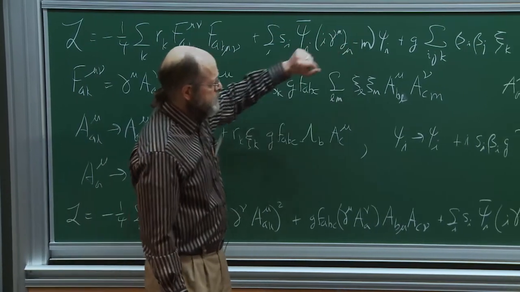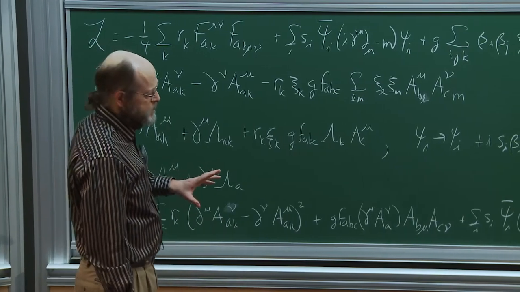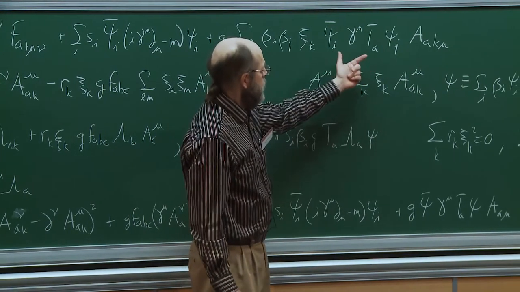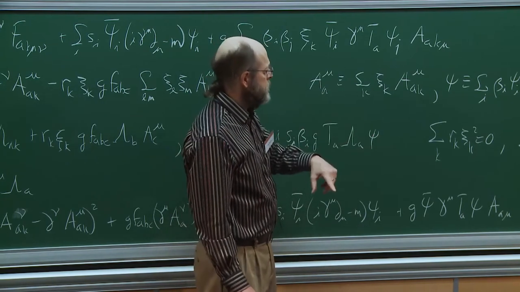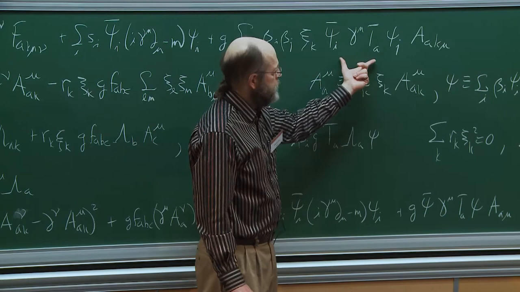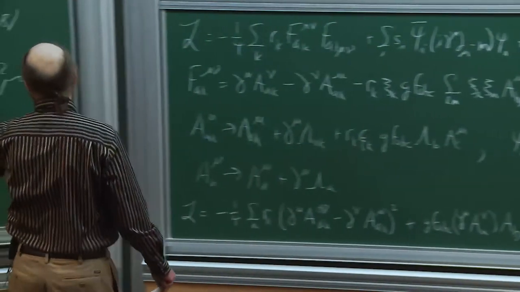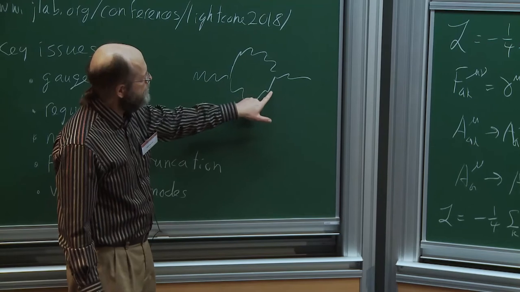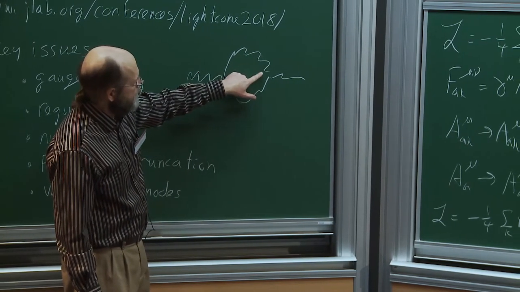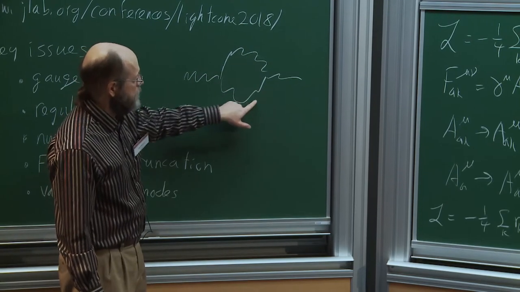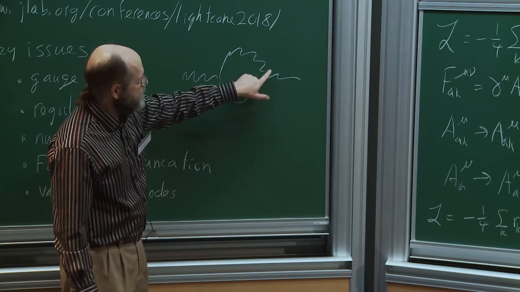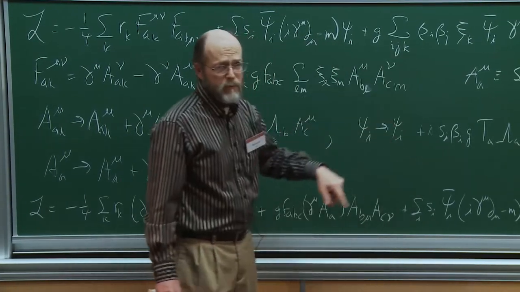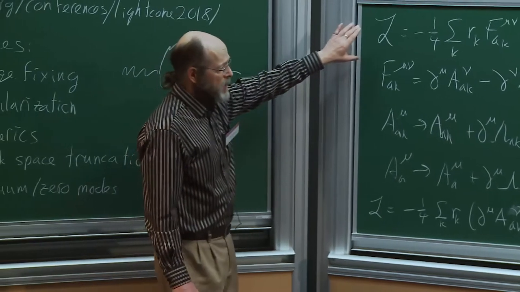The gauge invariance of this Lagrangian fails for an ordinary gauge transformation. And that's because of the way this interaction is structured. This interaction allows for what we call flavor changing, meaning changing from one Pauli-Villars to another, or between a physical and a Pauli-Villars. So when you go to this kind of a graph, for example, at this vertex, you might have an ordinary gluon coming in, but this could be coming out as a Pauli-Villars gluon, and this coming out as either Pauli-Villars or not, and this could be not Pauli-Villars. So you have all the possibilities happening here, and that's what this sum represents in the calculation. That sort of thing messes up the gauge invariance for an ordinary gauge transformation.